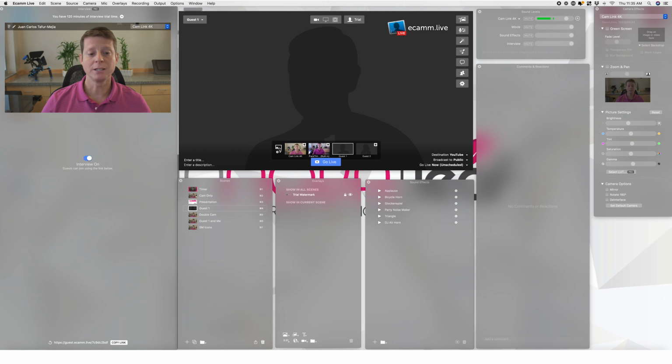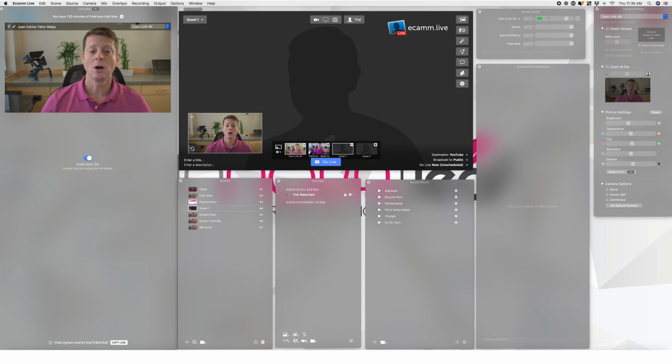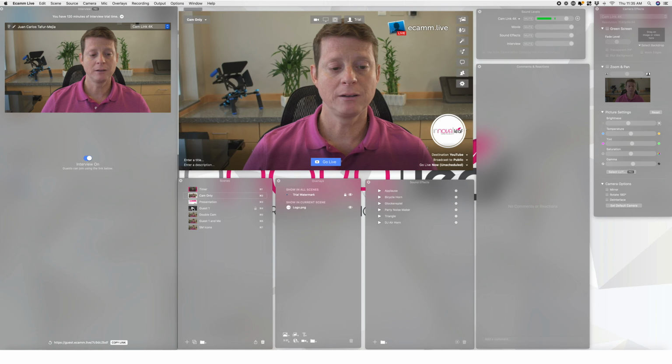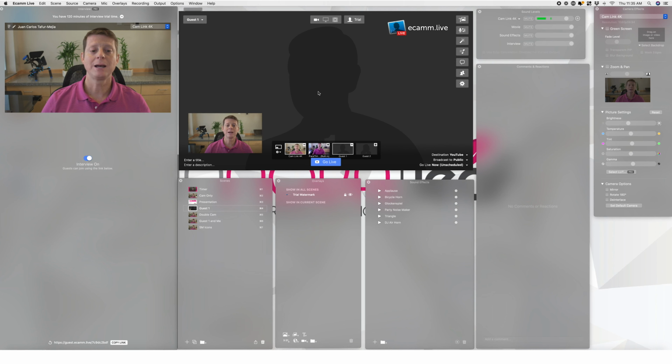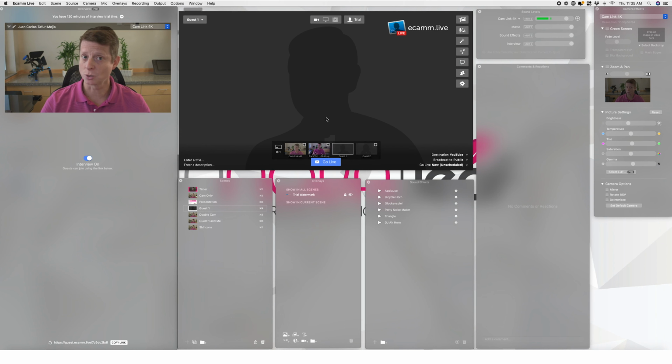Also, I can do it by pressing this little icon right here for the PIP, which is picture-in-picture, and I can select the picture-in-picture option to bring the camera, so I can interact with that. And I can go back to my main camera, and if I go back to this one, I have these two options. So whatever you want to do, you can start adding different things to your presentation.